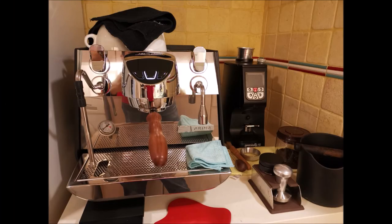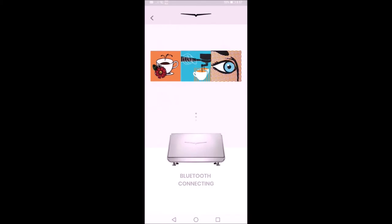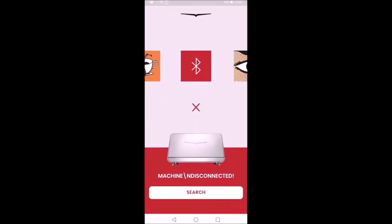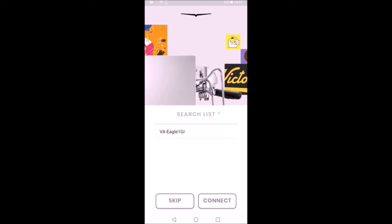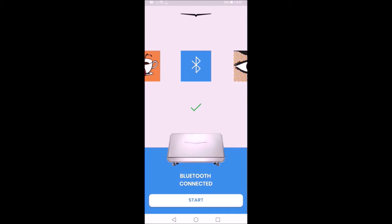In this episode, we'll talk about the E1 Primer's Android app. Apple is similar, so you just go to your Play Store and download the app. Make sure your Bluetooth is on, start the app. And your first screen you should see is that, and your machine should be on there. Click it, connect. Sometimes there's a glitch, it will fail the connection. Don't worry about it, just go back out of the app and reconnect and it should work. Just give it a little bit of time.